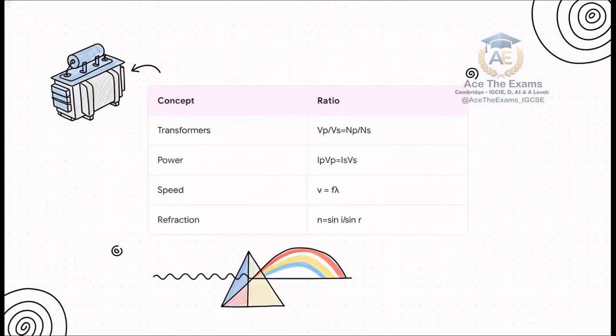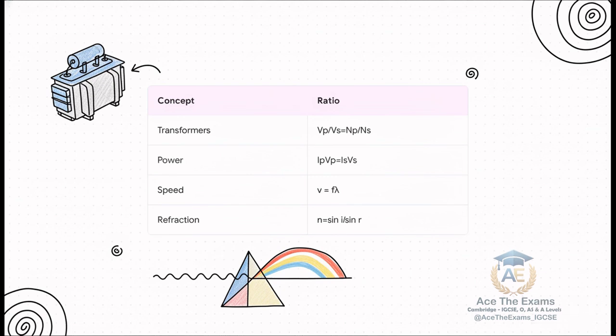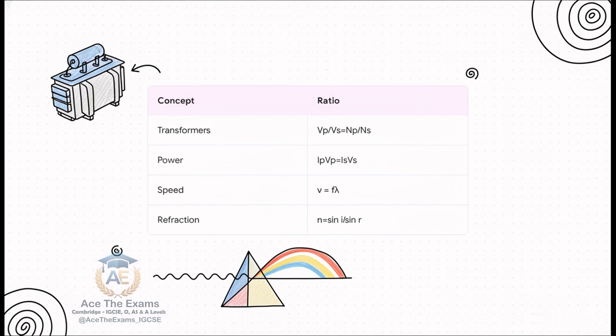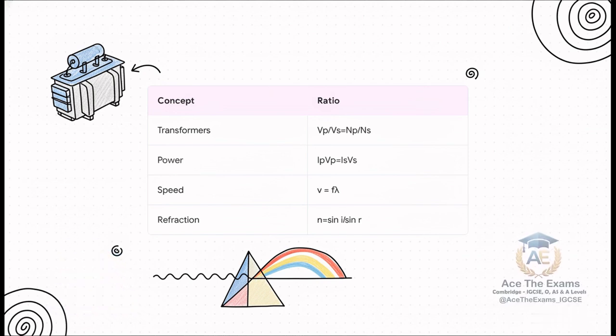Next, we group the remaining equations from this domain into what I like to call the ratios and waves section. Consider the formulas for transformers and the bending of light. For transformers, the voltage across the primary coil over the secondary coil equals the number of turns on the primary over the secondary. That's Vp over Vs equals Np over Ns. Power in equals power out, which is IpVp equals IsVs. Wave speed is v equals f times lambda, and the refractive index is just the sine of the angle of incidence over the sine of the angle of refraction. n equals sine i over sine r. So the crucial takeaway here is that simple, elegant proportional ratios govern both powerful electrical transformers and the way a simple beam of light bends through glass.